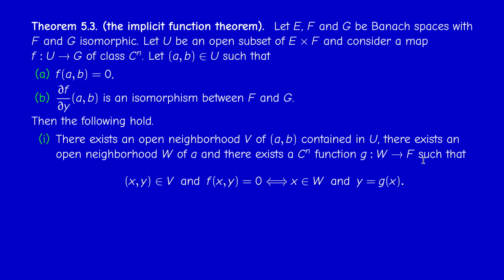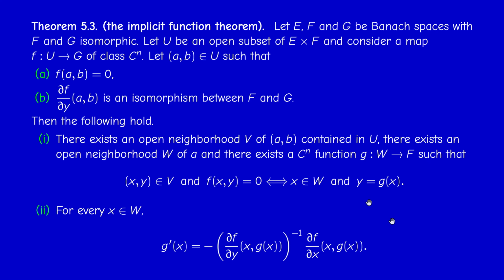And of course, we have the implicit differentiation rule. So just differentiate the relation f of (x, g of x) equals 0 with respect to x and use the chain rule. So this is not difficult. So don't confuse: g is not the inverse of f. It happens that we use the same notation in the inverse function theorem, but here actually we are going to deduce the implicit function theorem from the inverse function theorem, but we are not going to apply it to f. We are going to apply it to another map that I call F1.